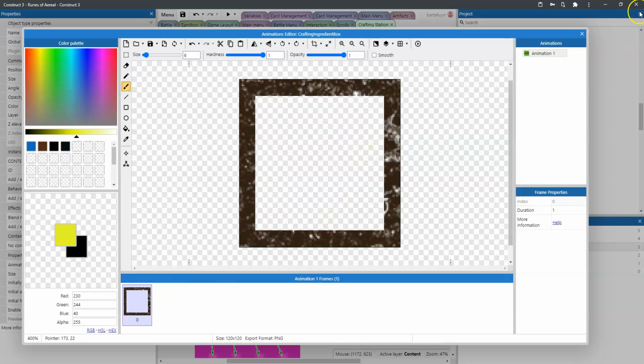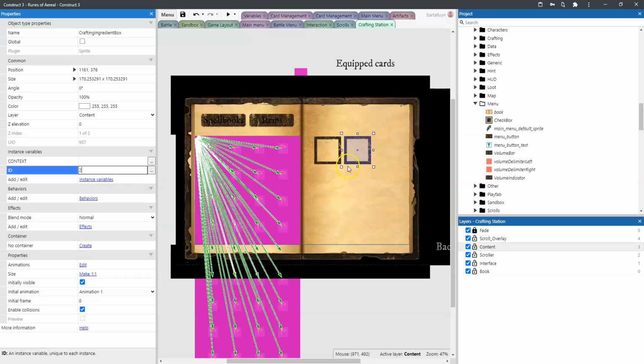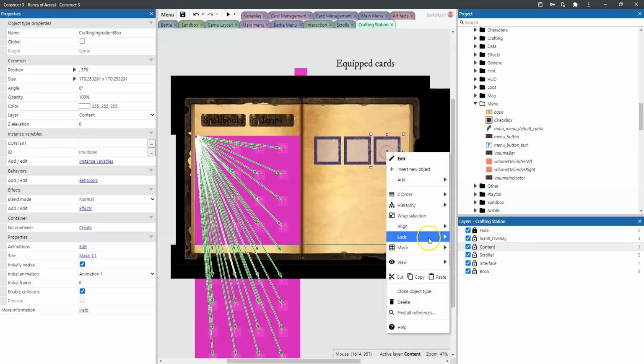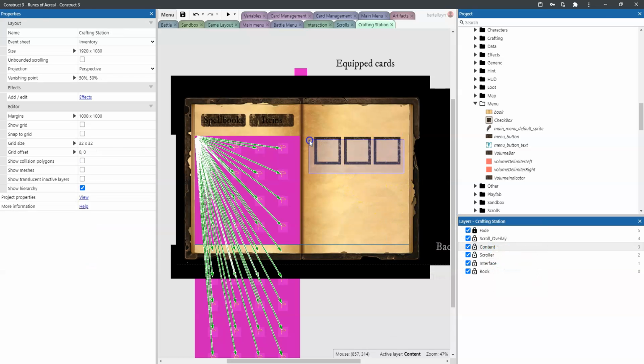Actually, we can delete that. Okay, put that there. This is the first, this is the second, we call that 2, and this is the third, we call that 3. We have it. So we are going to nicely align this, edges to top, and we're going to align this as well and space it equally horizontally. Okay, great.